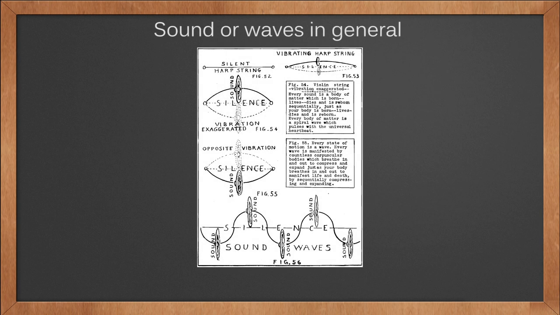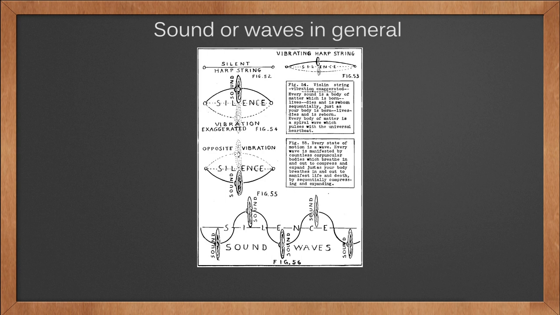My next example depicts the function of sound waves. On the top left we see a harp string, figure 52. It shows a harp string which has not been picked. That means it's silent, motionless. It symbolizes no movement or vibration, which does not exist in our three-dimensional reality. In figure 53 you see a vibrating harp string. In the vibration acceleration of figure 54, we see the full cycle of the motion passing every time through zero, the silent point. At each motion above or below the silent point, we hear a sound, but only if there are consecutive motions as frequency within the range of our hearing.